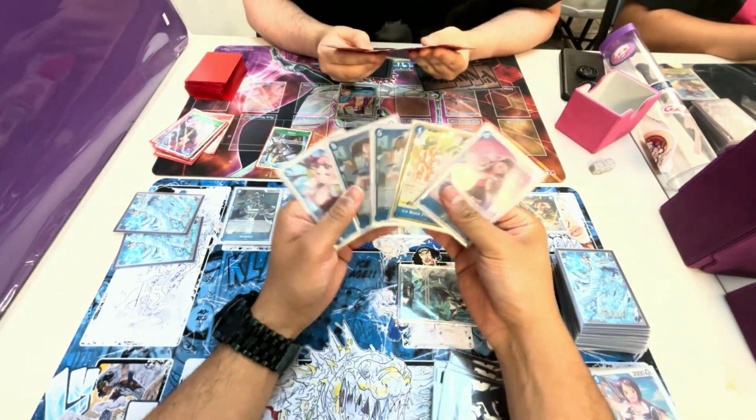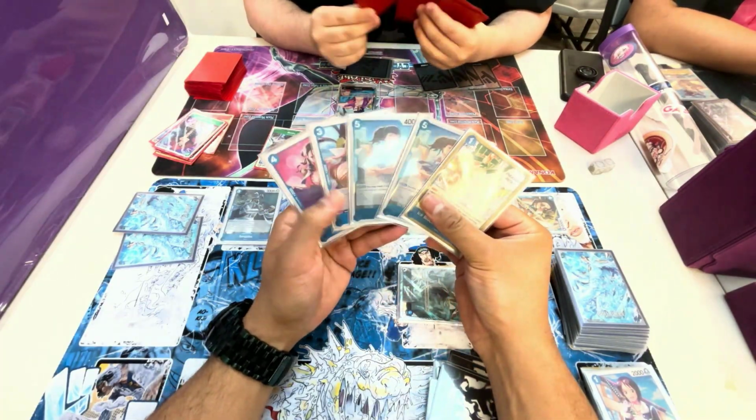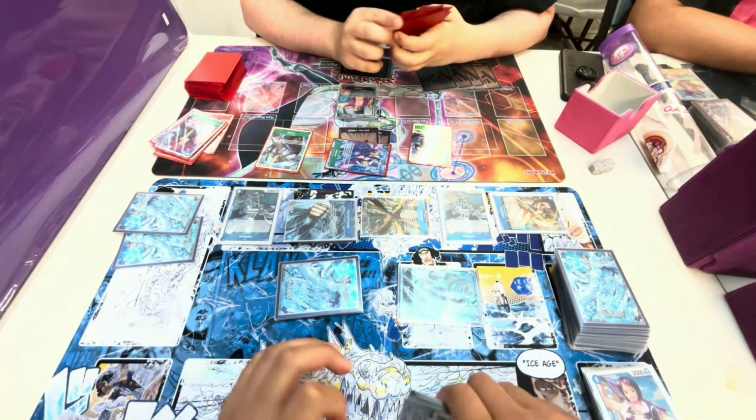And now our hand's pretty goated, because we've got 4 2k counters, which is 8k counter for the next 2 swings here.